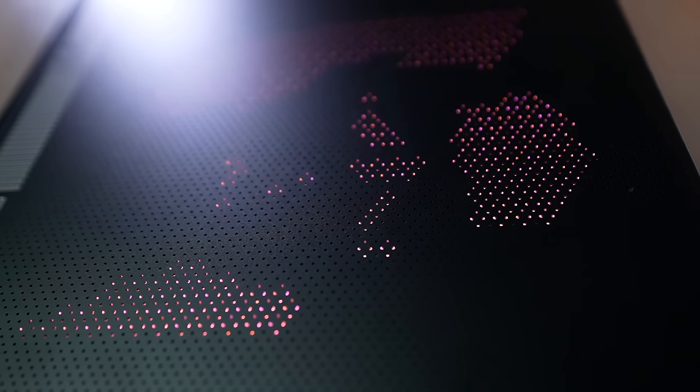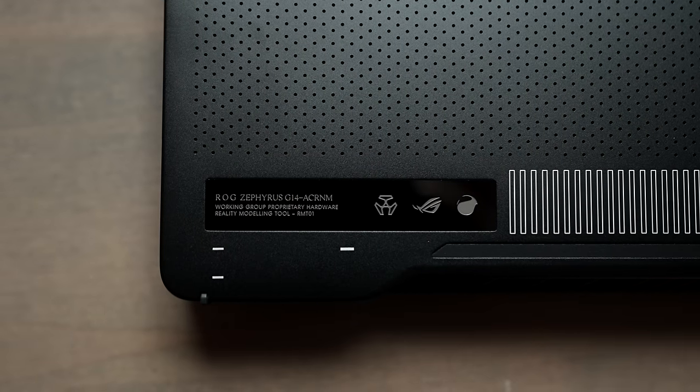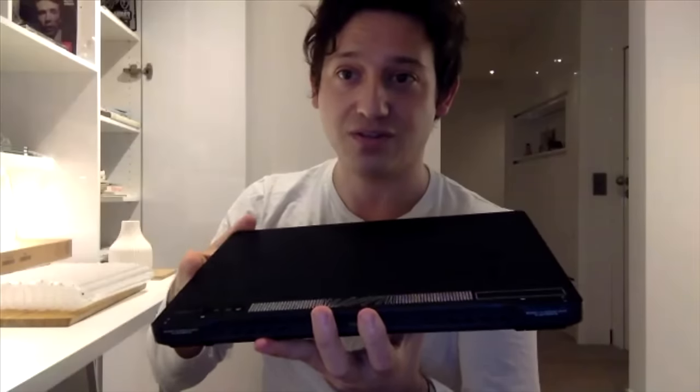We just tried our best to work with that and make it do interesting things. The existing version of the G14 has the AniMe LED matrix integrated into the hardware in a kind of rhombus shape. One thing that we wanted to do — very in keeping with Acronym's interest in playing with ideas of opacity, transparency, of being able to hide, of being able to control when you make something visible — is that the only formal change we requested is that the perforations be drilled to cover the entire top surface. When those lights come on, they kind of emerge out of the void rather than clearly being in an array that's there that can turn on or off. It can be loud, but it can also be quiet. And that simple gesture adds, I think, a lot to the way that the machine can function emotionally.